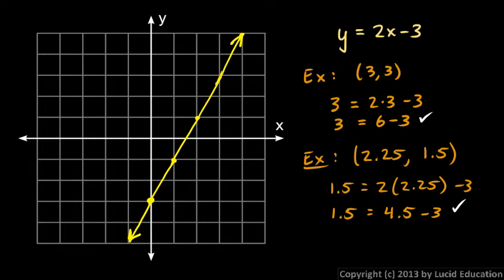What we're saying is that any point on this line has x and y values that will satisfy that equation. So that's what it means for that line to be a solution, or for that line to be that equation, or to be a graph of that equation. Now what we want to look at is systems of equations. We're going to be looking at linear equations, so they will be lines, but these will be systems of linear equations.